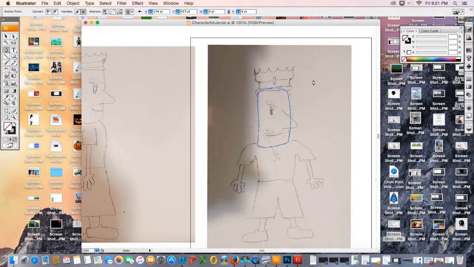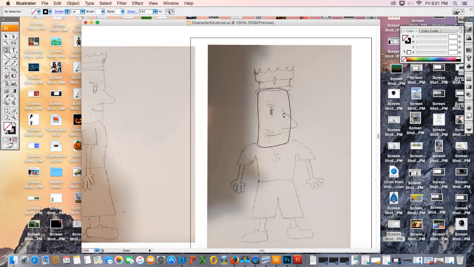Perfect. And let's say I didn't click back over here and take off the anchor point, then it would just kind of go crazy. So to have more control, I want to click over here, take off one of the anchor points so I can do my thing the way I want to do it. Okay, great. So as you can see, there's an outline to the face.